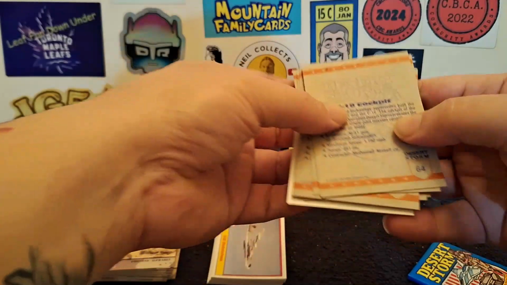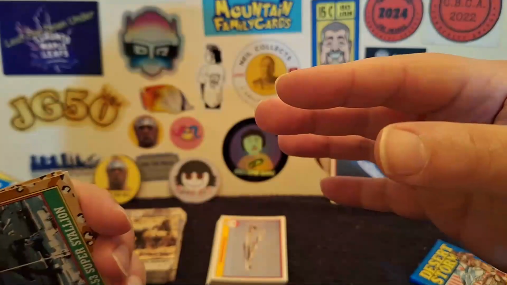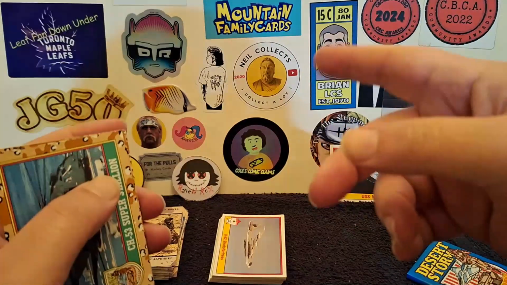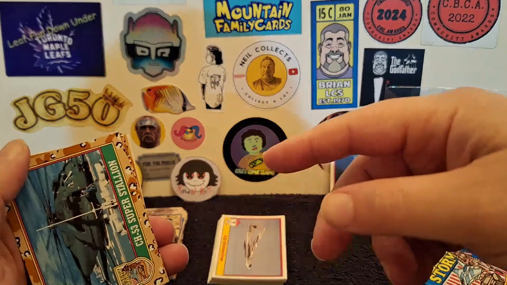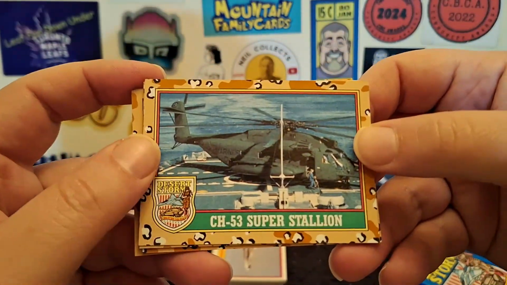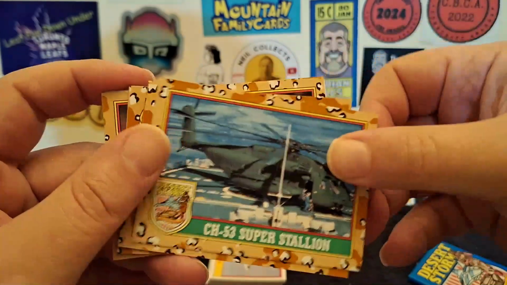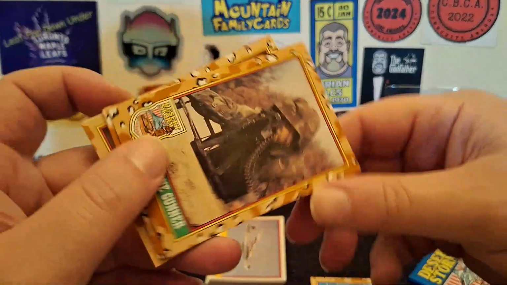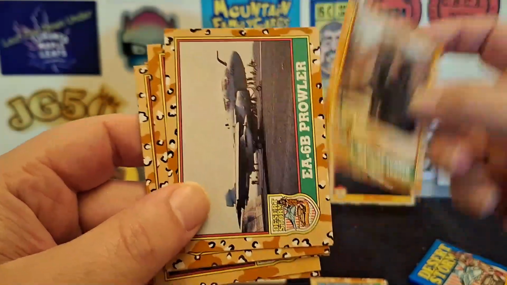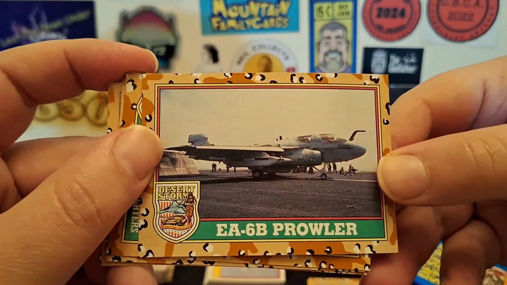And that's right, this is the one thing I remember about these. They had stickers of different emblems for different battalions and whatnot. And there were some that had kind of punny messages. We'll see if we pull one out of the two. More of just the incredible action shots. The CH-53 Super Stallion, and this is the set I remember having all of it. Machine Gunner. Nope. The EA-6B Prowler.